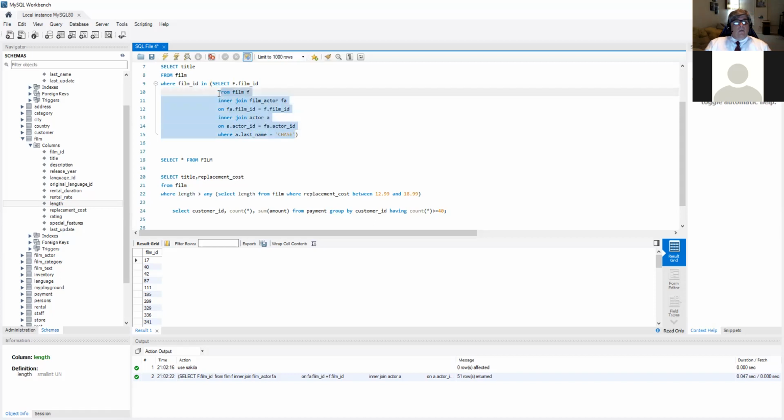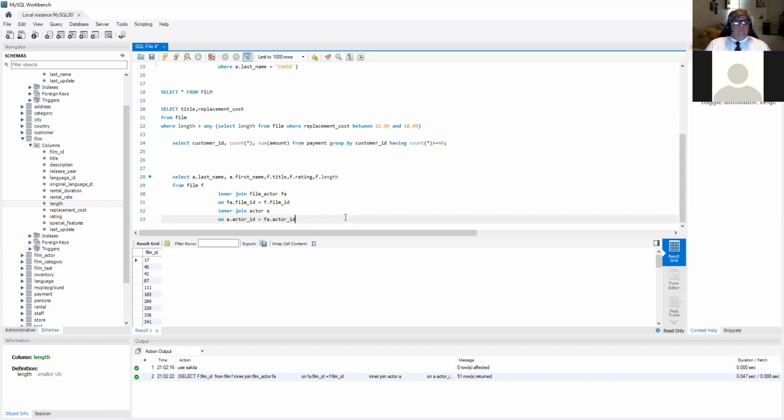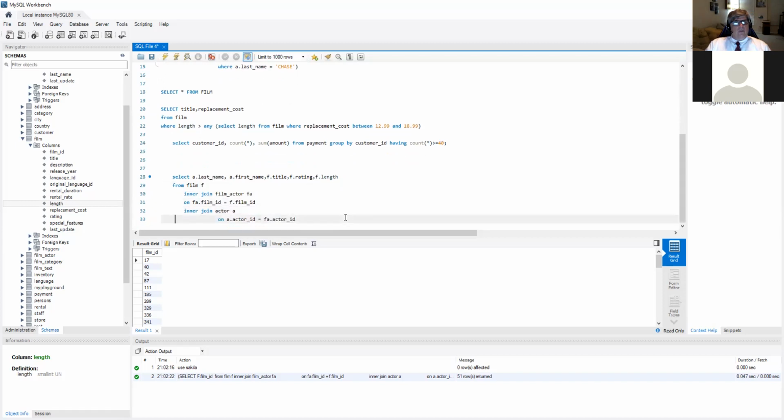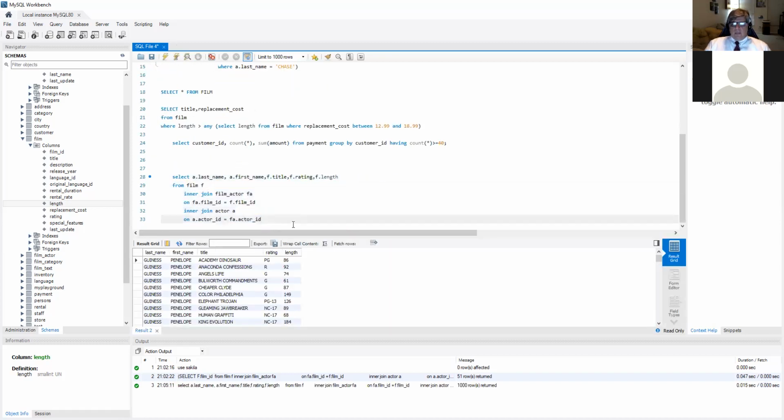Okay. So let me grab my inner joins from here. I just want the inner joins with the films here. I just want these. Copy them down here. That should run without a problem. Make sure it'll run without a problem. I think this is what I want. Okay, good. So I've got this one query that I need to use. I've got a bunch of queries I'm going to run, and this is going to be one of the core of them. So there's two things I could do here.